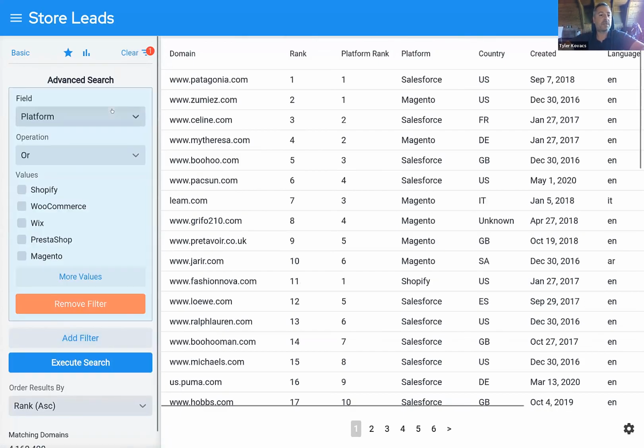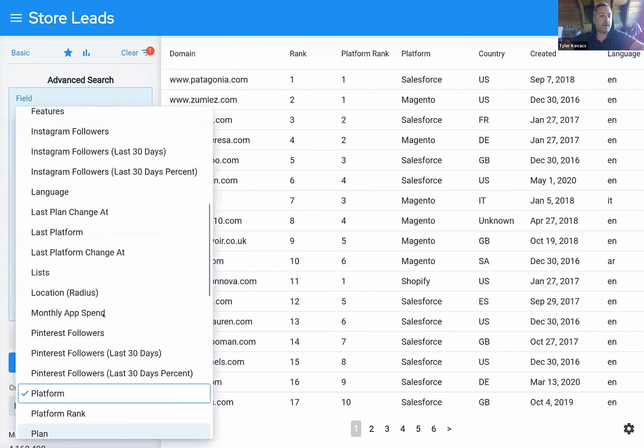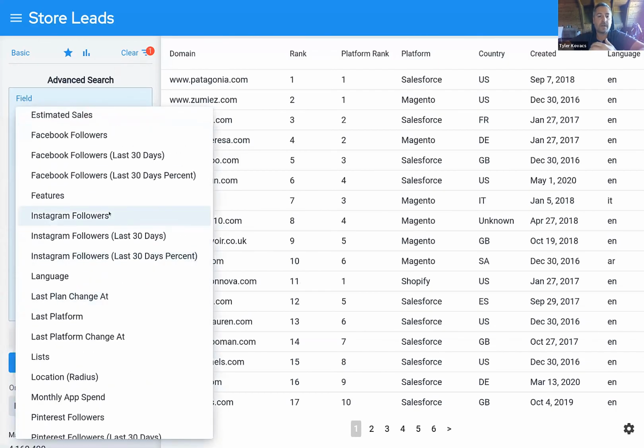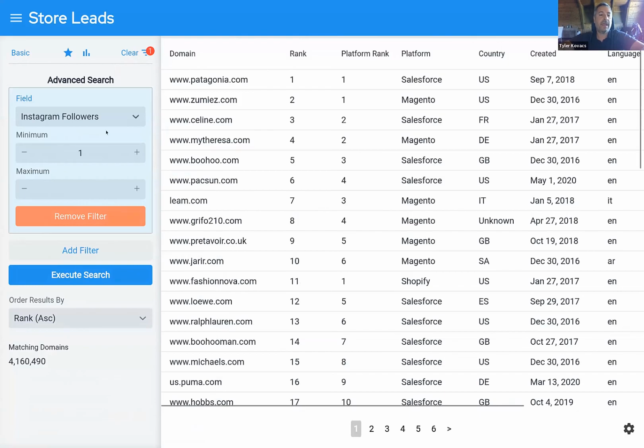We'll add a filter on Instagram followers. We can look at Facebook followers, Pinterest followers, etc. And I'm going to leave an open-ended search for stores that have at least 5,000 Instagram followers. And the reason I'm doing this is I don't want to find micro merchants. Now, 5,000 is an arbitrary threshold. You might choose to do 1,000, 100, 10,000, whatever the case may be. But I just, in this one example, wanted to leave out the micro merchants just for the sake of not showing them.